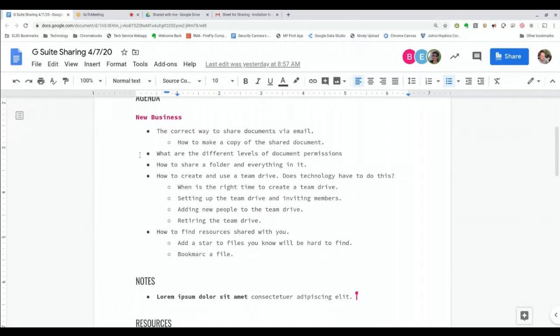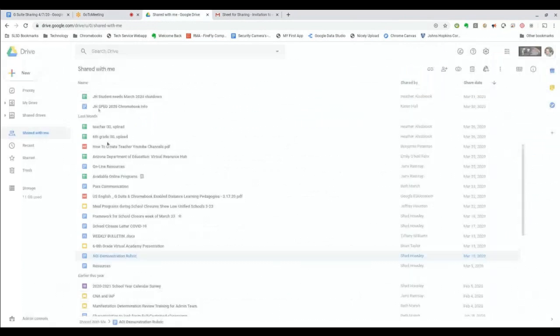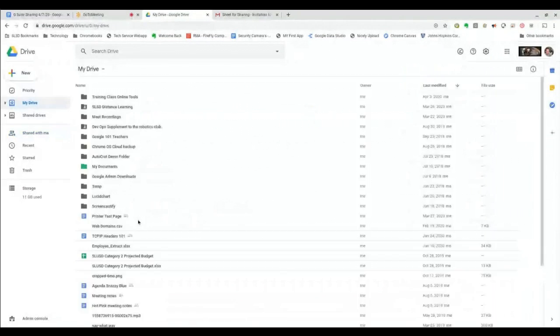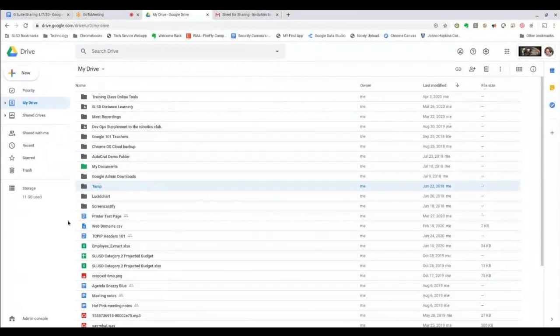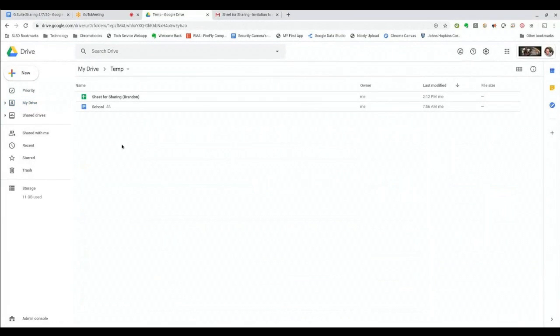All right. So that's file sharing. You can also share a whole folder. And I will just open my temp folder here. What's this? Oh, okay.